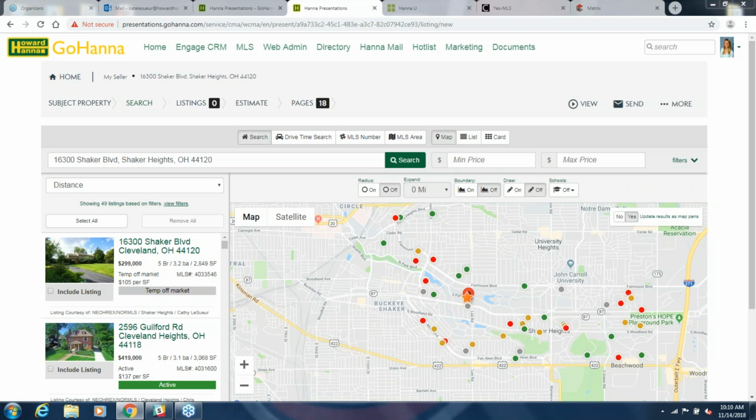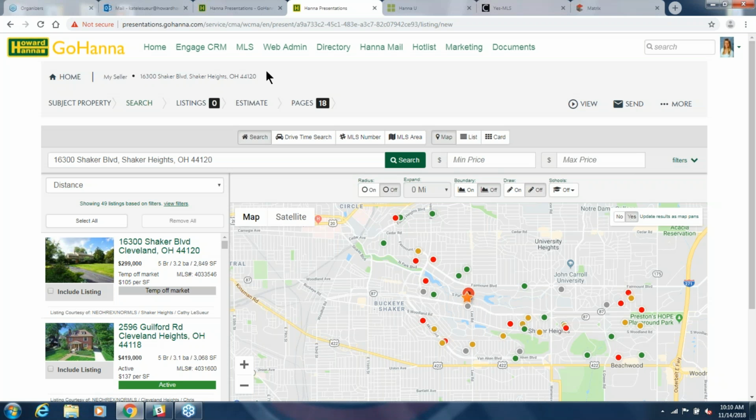So I would avoid copying a bunch of people's information, but it will pull a lot of that: the rooms, the beds, the baths, location, tax ID, all of that information. I would put a lot of that in yourself. I would not take someone else's pictures or their remarks.